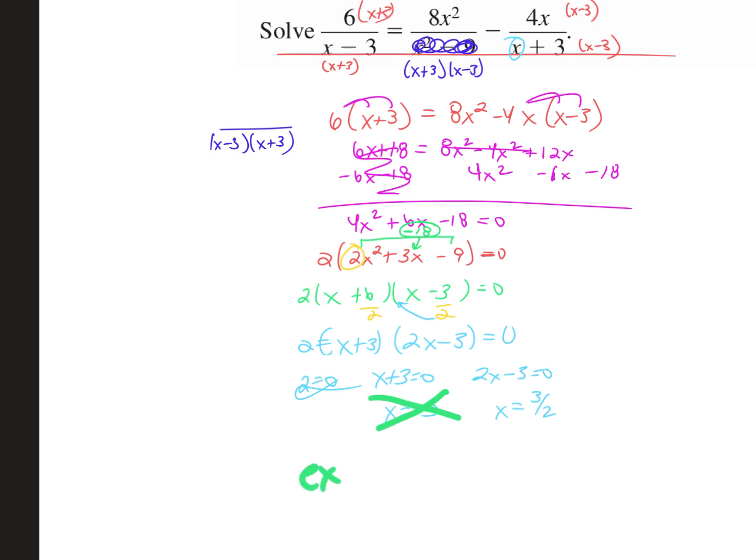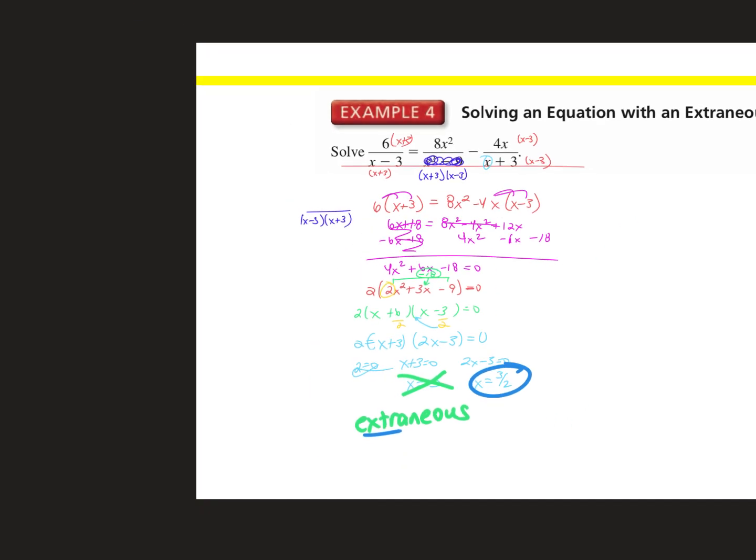This is what's called extraneous. It's extra, like some of you guys sometimes, like my girls. So I really only have one solution here. I have one valid solution, one that makes the equation true. Do you guys see the importance of checking? You have to. All right, how many more of these we got?